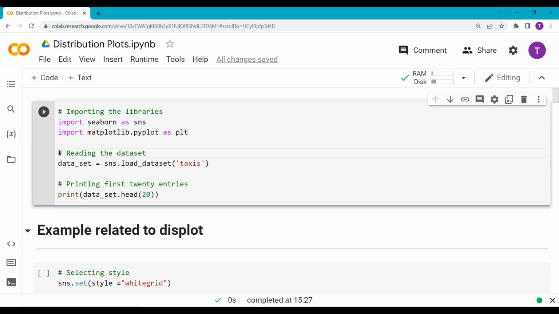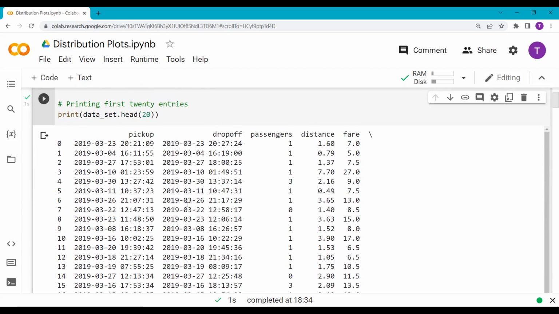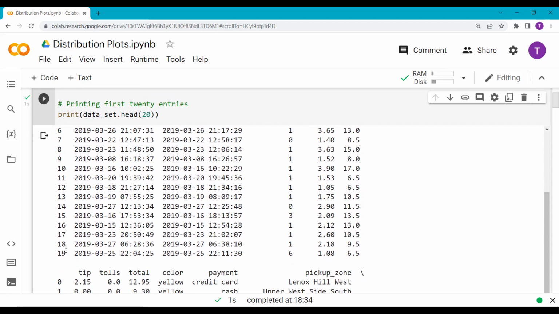After that, I want to read the default dataset, so I call the function load_dataset and pass the default name of the dataset which I want to read as an argument. Here the name of the dataset is taxis. Then I want to print the top 20 values of the dataset, so I call the head function, pass 20 as a value to it, and call the print function to print these values. Now I execute this cell and show you what this dataset represents. So here is the dataset. You can see that it starts from zero and ends at 90.